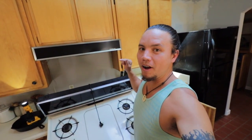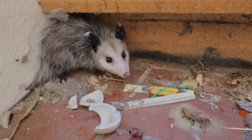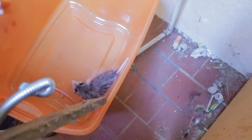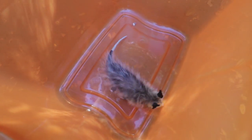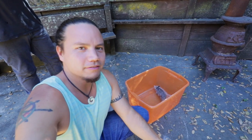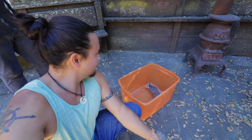I'm feeling very fortunate. I'm feeling very happy about the fact that this is a possum and not a raccoon. That's a baby one too. Yeah, he's just a little guy. All right, it's out. Everything that was living is still living.